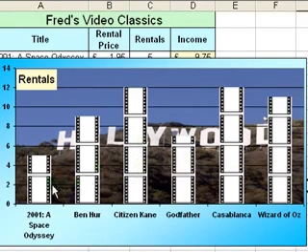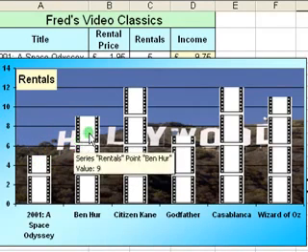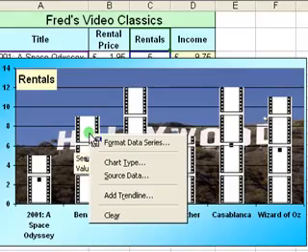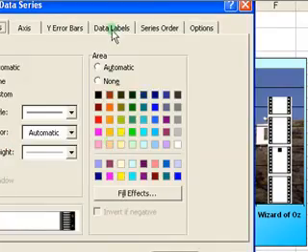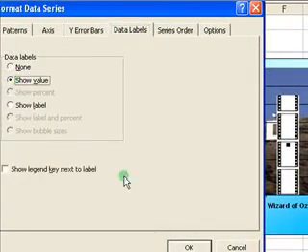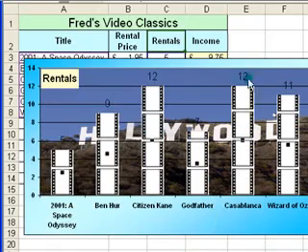At the moment it's not clear exactly what each of these columns represents. When they're close to the grid lines you can read across and say, yeah, that's 12, maybe that one is 9, and so on and so forth. But you can actually put the values on as well. So if I click, or right click there, go to Format Data Series, come to Data Labels, click Show Value, click OK, puts the labels on.